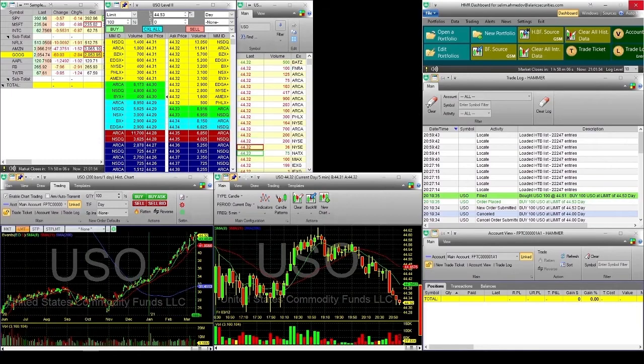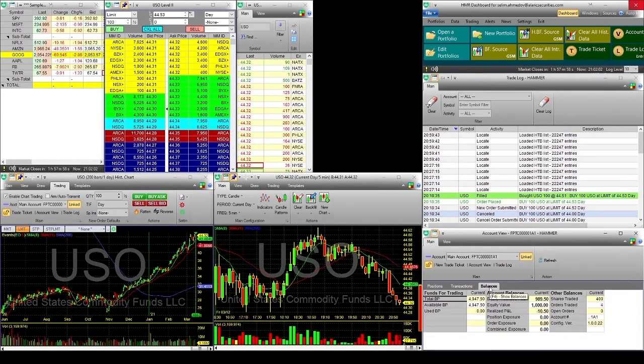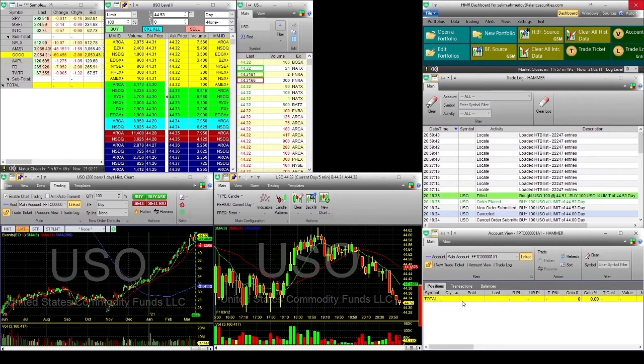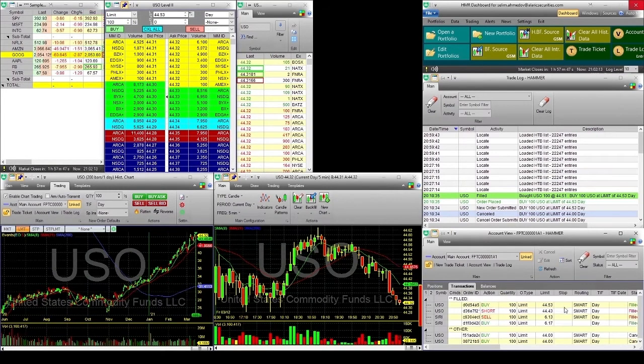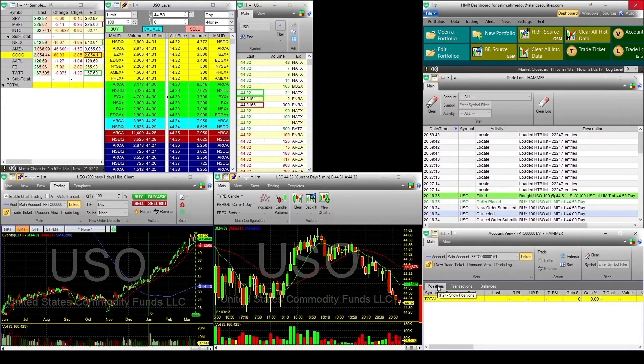Hi everyone! The purpose of today's video is to teach you how to create some basic hotkeys. Our starting point is with 1000 equity. Here are BP values. We have no open positions, and we have no open orders at the moment. So, the most important hotkey for me personally is for closing out an existing position.